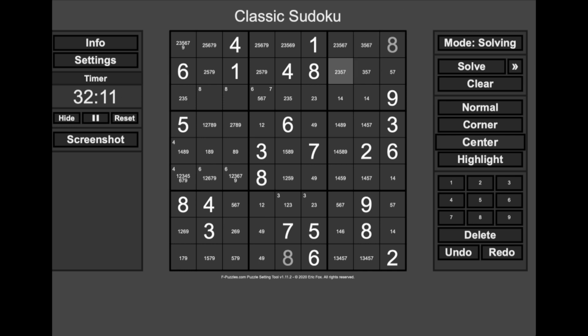No, it's not 9. 2579, 2579. Hey, this could still be 3, 5, or 7. That's annoying. Okay. This cell, which pretty much has nothing left in it. Okay. That's down to a 1 4 pair, right?